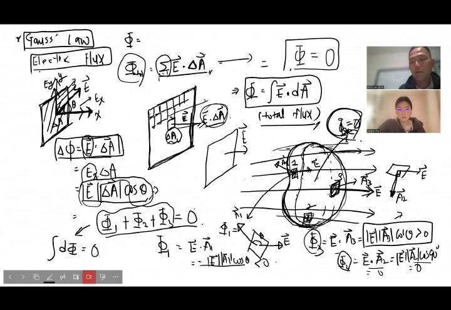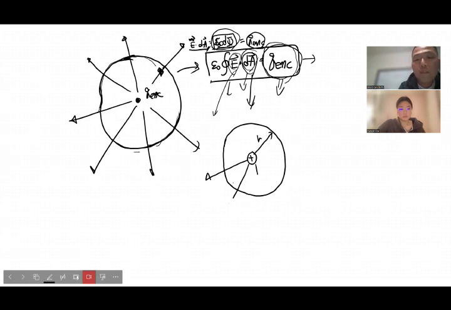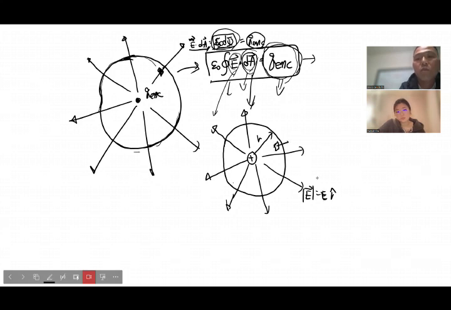with a uniform electric field with constant magnitude. So the radial electric field components are all the same. Regardless of which direction you're looking at, the electric field is the same magnitude, and the area vector is the same too. So now we want to find the electric field expression with this integration of the electric field over the surface of the sphere.